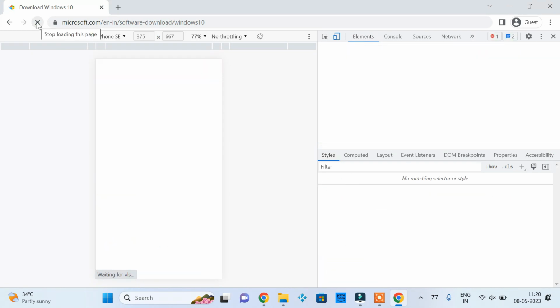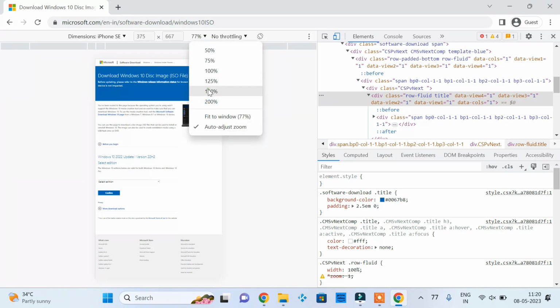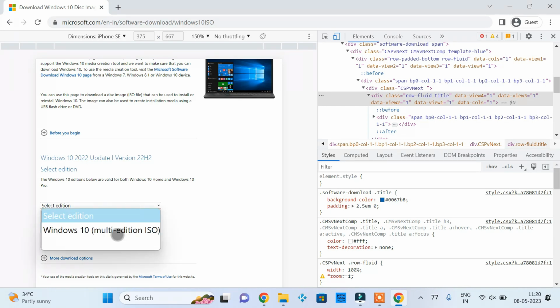Reload the page. You can see Windows Edition.